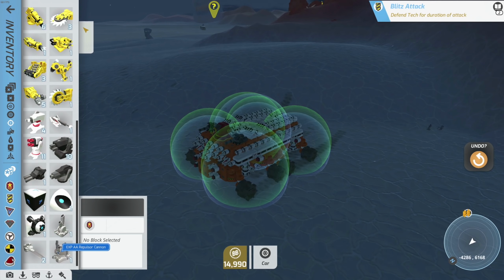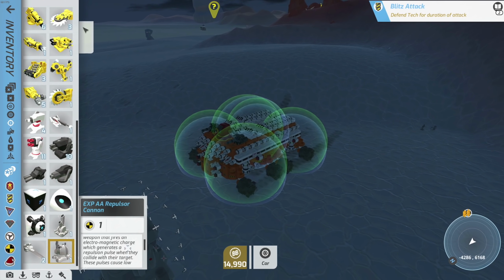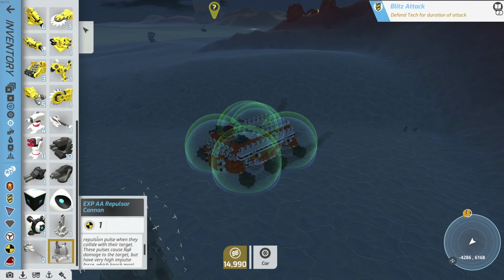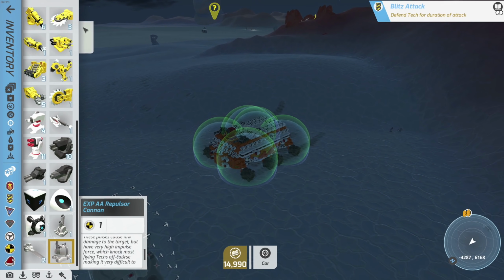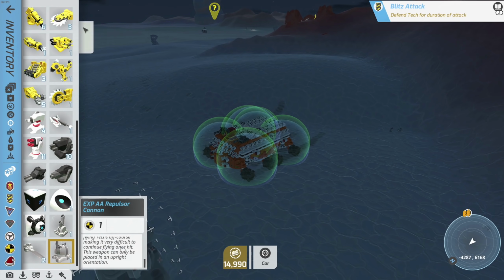AA anti-air. Oh, it's an anti-aircraft repulsor cannon. So this repulsor cannon is a ground-to-air anti-aircraft weapon that fires an electromagnetic charge, which generates a repulsion pulse when it collides with a target. These pulses cause low damage to the target, but have very high impulse force, which knocks most flying techs off course, making it very difficult to continue flying once hit. This weapon can only be placed in an upright orientation.